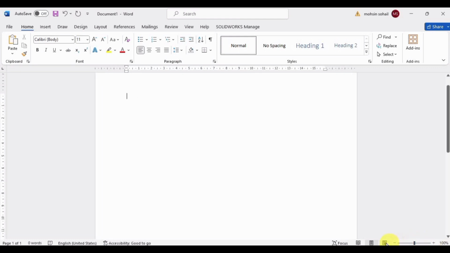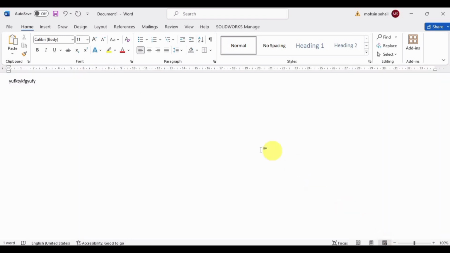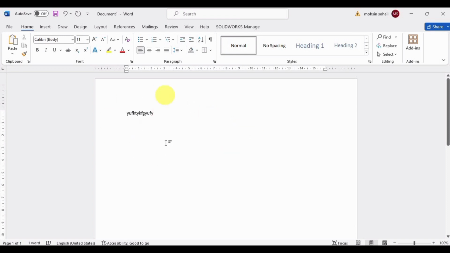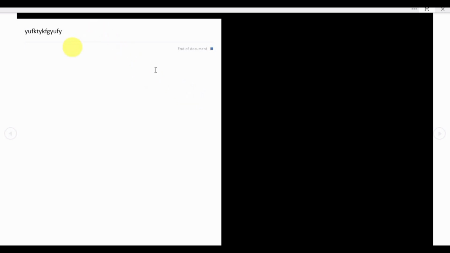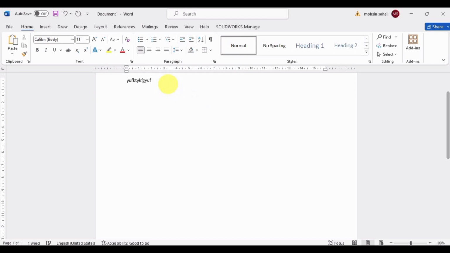Okay. Then we have multiple options for the layout. This is the web layout, and if you have written something and you want to paste it on some website, this is how it will look. Okay, so you can visualize it like this. And this is the print layout, which is the default. If you want to print some document, it will look like this. And we have this read mode as well. If you want to read some document, then this is the read mode, and this is the focus mode. So we have multiple layouts in Microsoft Word. In order to get out of this specific mode, you can press the escape button on your keyboard.